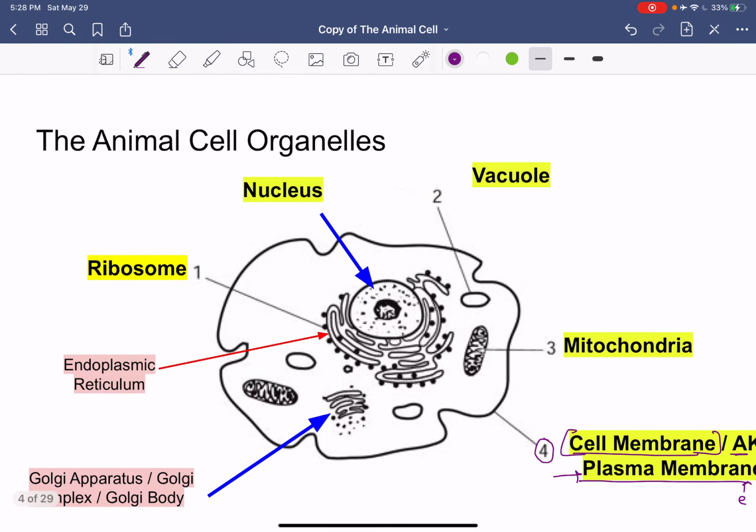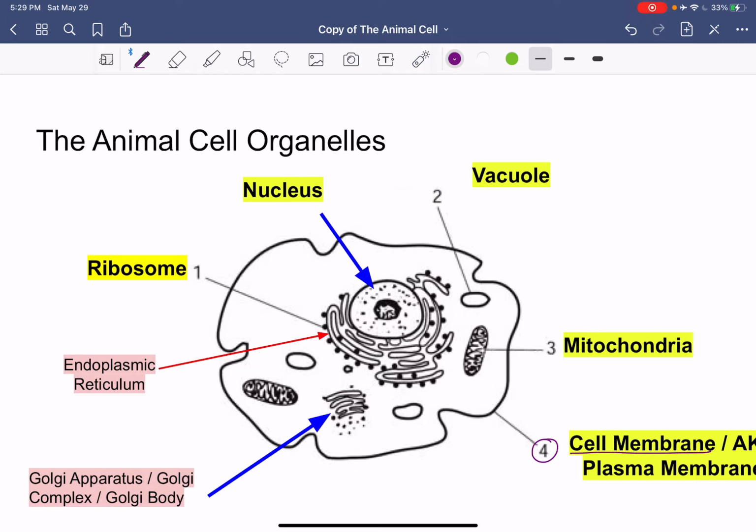We are going to start with the outermost layer, and we're going to focus on labeling the organelles and cell structures. Notice how I'm going to start out of order. Those numbers aren't necessarily there for me to explain. This is a cropped out picture from a test, and they put labels on organelles so that they can ask you questions on it. I just left the numbers there because they're already pointing to the organelles and I didn't want to make it too messy. But let's start with number 4, which is the cell membrane.